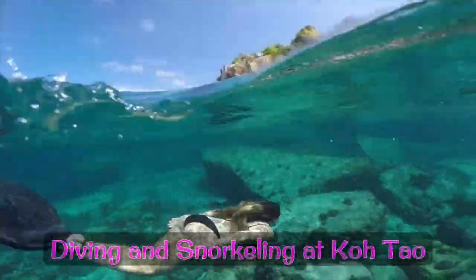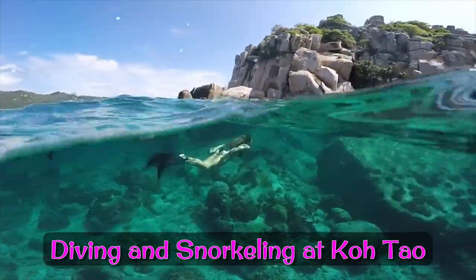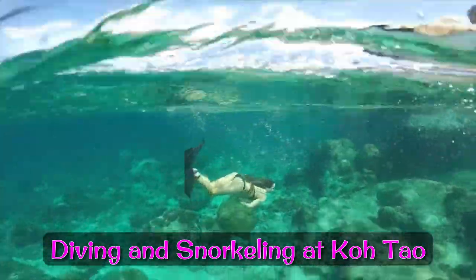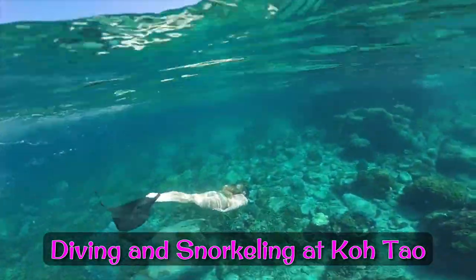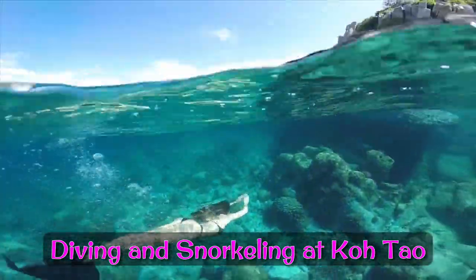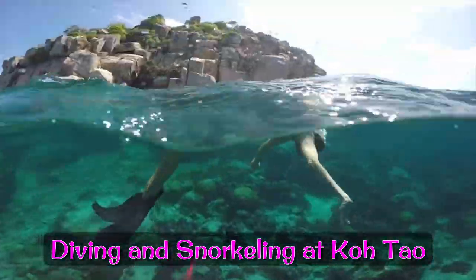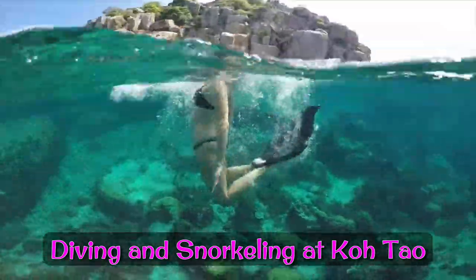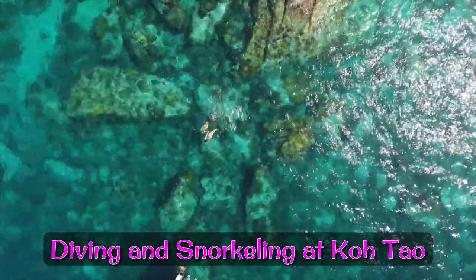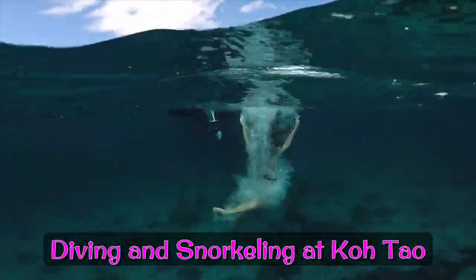Hop over to Koh Tao for diving and snorkeling. From the air, Koh Tao, the smallest of the three islands, looks like mounds of granite boulders cloaked in green, drifting on a jade-green sea, and linked by dazzling sweeps of white sand beach. Diving is the most popular thing to do here. Colorful coral reefs lace the clear waters, home to some of the best diving spots in Southeast Asia. Vast schools of fish, brightly colored sea anemones, stingrays, and even whale sharks are among the sea creatures spotted here, and the island is a popular and relatively affordable place to obtain scuba diving certification.